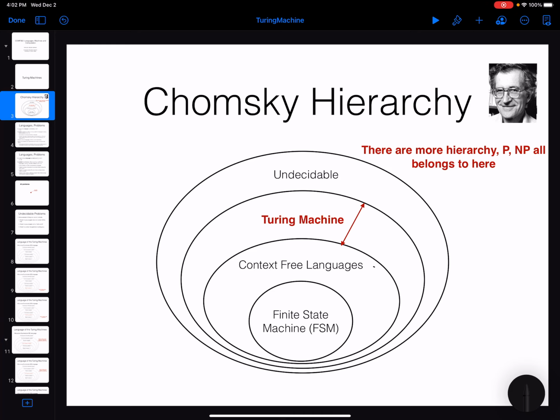and the fact that, although this diagram doesn't really show it, the finite state machine, the context-free languages, and even the whole Turing machine, which covers all the polynomial time problems, NP-complete, NP-hard, and exponential time problems, the problems that we know take exponential time to solve, all of them are going to be a part of the Turing machine. But still, the set of all the problems which are decidable, which we can solve, is going to be a small set of all possible problems that we can define.